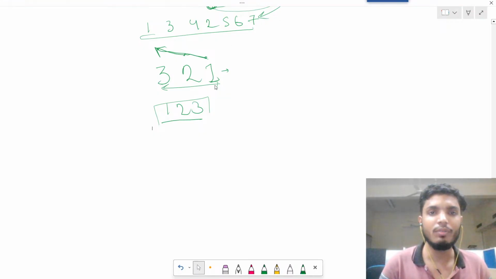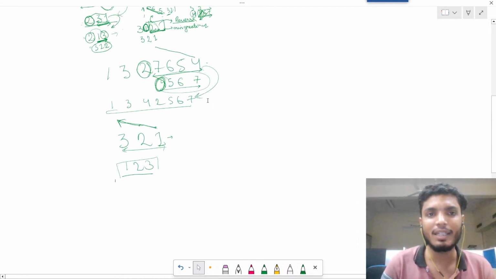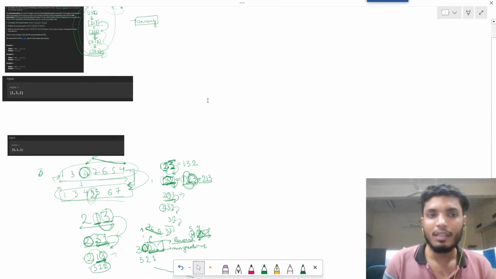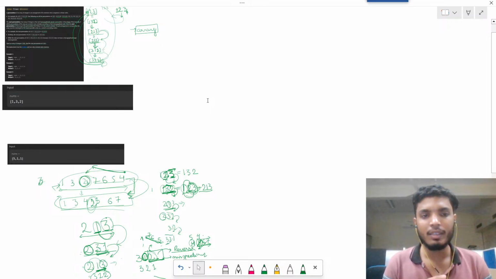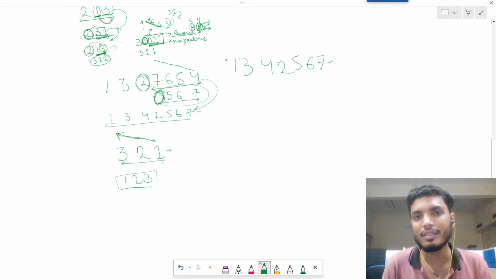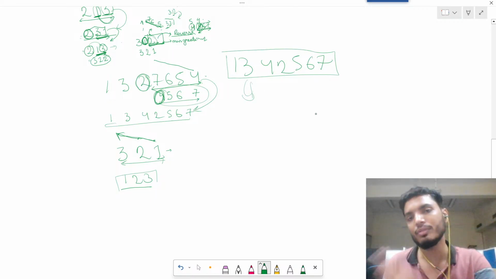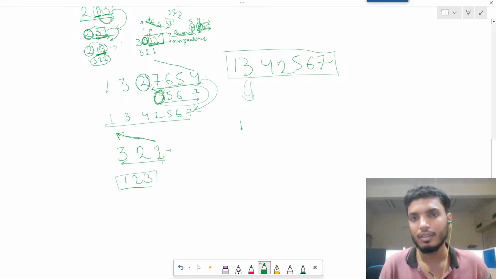So now let me write the pseudocode for this one. So simple, इसमें क्या हुआ कि देखो, this question can come in the exam. They can give you any number and then suppose अब ये number आ गया, ठीक है। Last example ले लेते हैं, 1 3 4 2 5 6 7, and they are now asking कि what is the next bigger number than this. So let me, without using the concept, say what will be the next number? It will be 1 3 4 5 2 6 7.